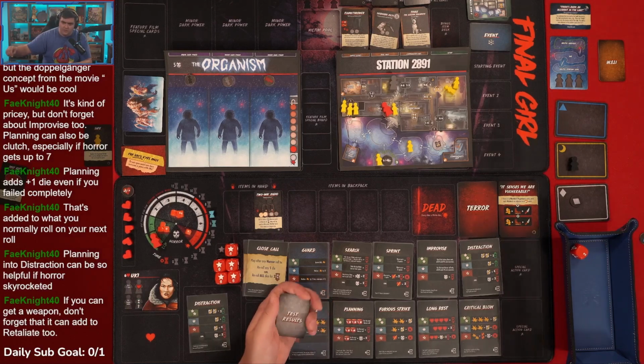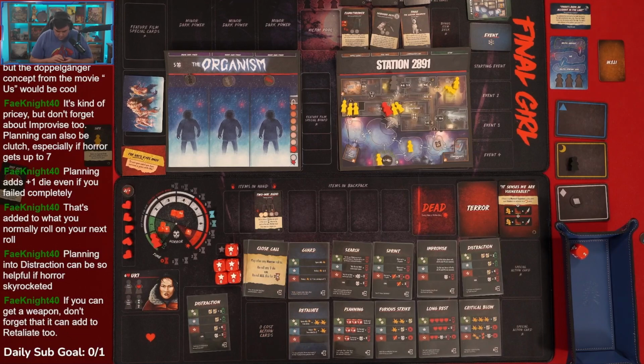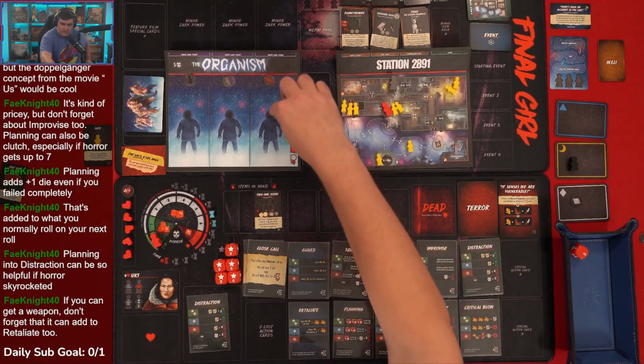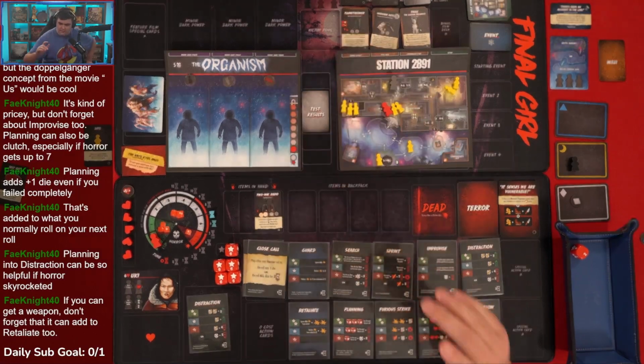If you can get a weapon, don't forget that it can add to retaliate as well. I didn't think I knew that. That's cool. Okay, so this is safe. So we're good.